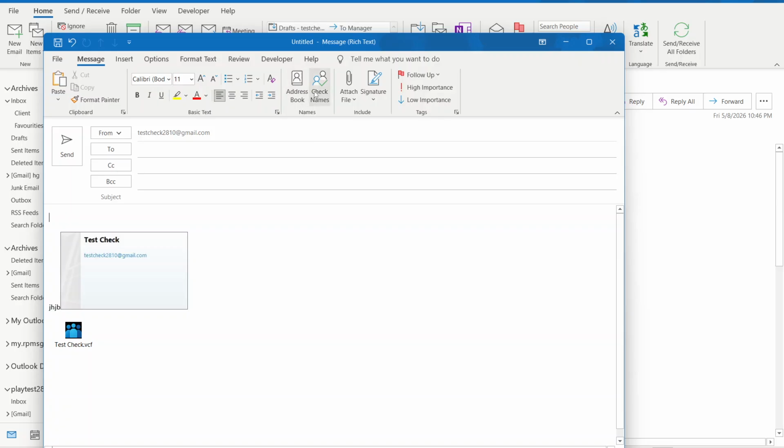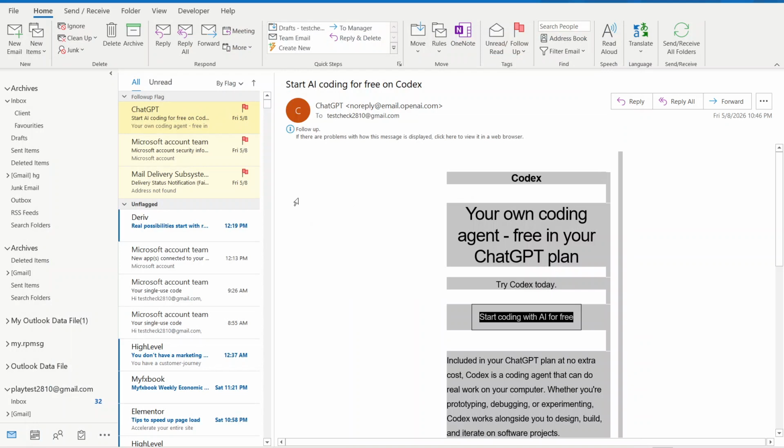Finally, let's look at how to schedule your emails. Outlook offers a handy feature that lets you do just that, enabling you to choose the optimal time when your recipient is most likely to receive and respond to your message. To schedule an email in Outlook, first compose your email as you normally would. Once ready, navigate to the Options tab. Here, you'll find the Delay Delivery option. Clicking on this will allow you to set a specific date and time for the email to be sent. Scheduling your emails ensures that they arrive at the perfect moment to capture your recipient's attention.